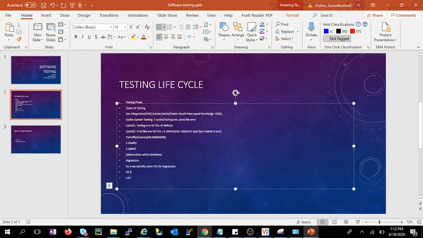Because in 2.0, what will happen? New requirements will come, right? So when new requirements are added to the existing requirements, existing functionality should work. At the same time, new requirements should work, and new requirements should not disturb the existing functionality. That's what we are going to check in our 2.0, right? The very good point is, even though new requirements are added, common functionalities should not get disturbed. That's what we aim for here.